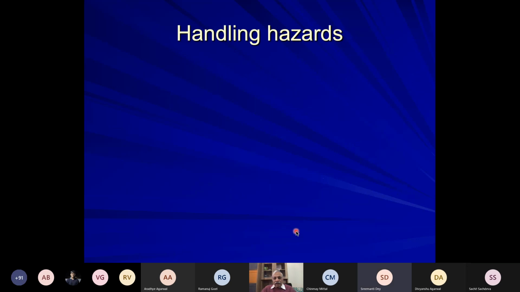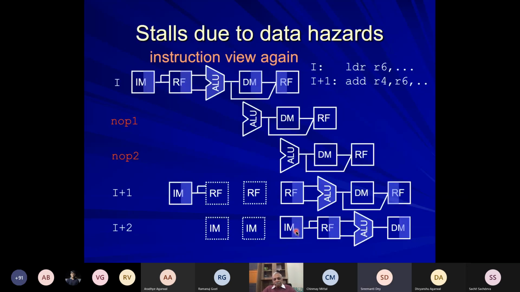So the IM, RF, ALU, this entire set remains constant for every instruction. Yeah, every instruction goes through the same stages. And this one gets incremented by 1 every time a new instruction comes in.